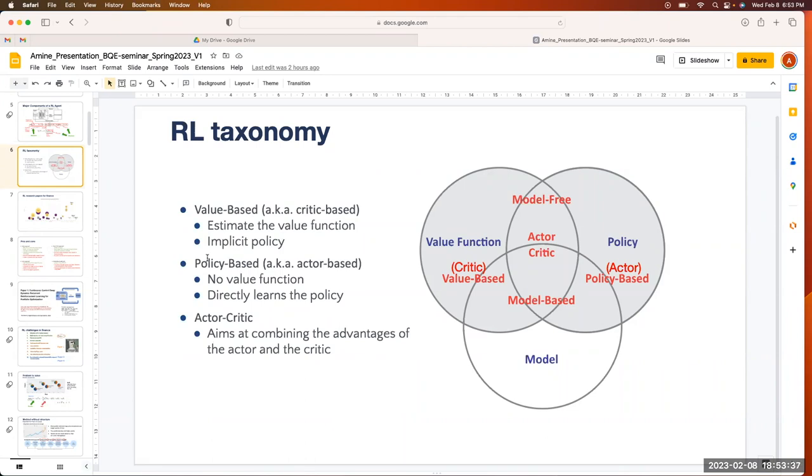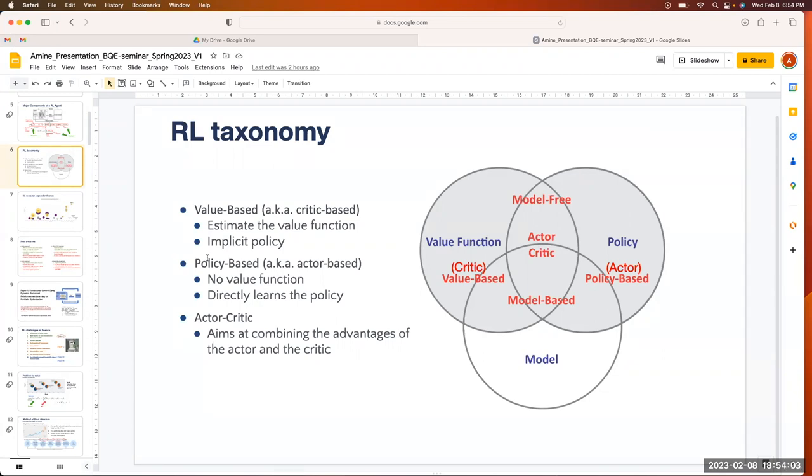So all of these methods are coming from RL, and they're based on the MDP formulation of Markov decision process. So all of them use the Markov assumption, right? We had to think about how to relax the Markov assumption for problems that are non-Markov. But I will talk about this later on.